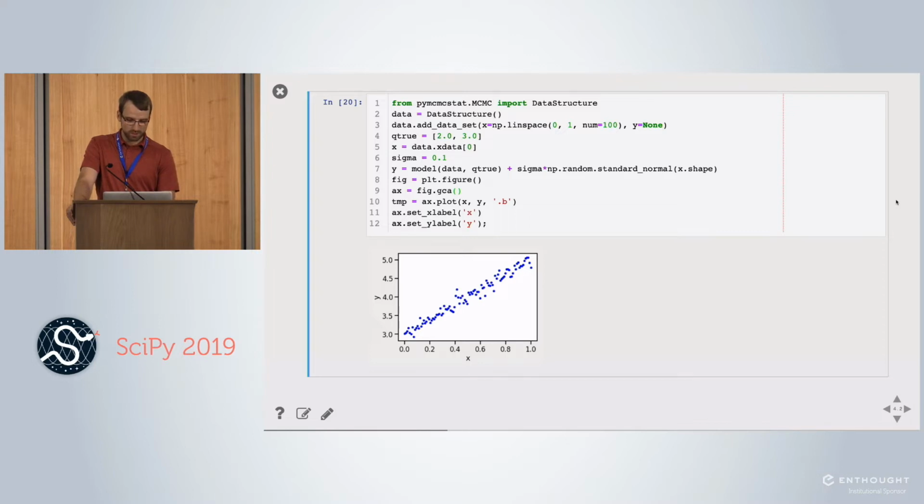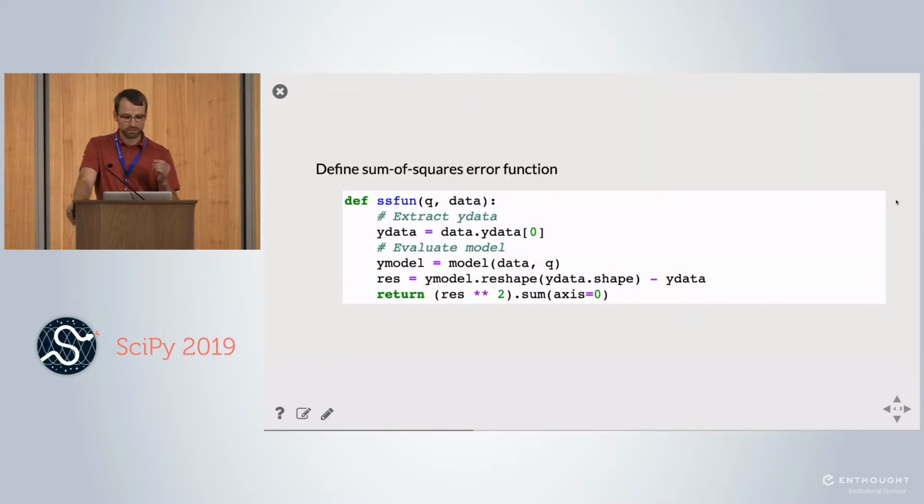As I said earlier, the user's primary responsibility is to define this sum of squares function. The way that pymcmcstat works, it's going to send you a vector Q, so this would be your candidate Q star. It's also going to send you this data structure, and you look at your data, you evaluate your model, and you calculate your sum of squares error however you want to, and you return that value to the code. All right?